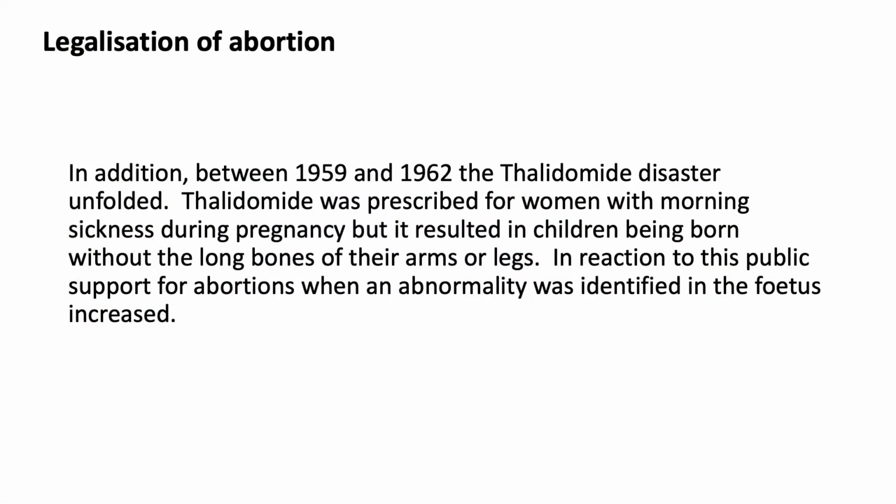In the 1950s and 1960s, a drug called thalidomide was used with women who were suffering extreme morning sickness, to deal with the symptoms of morning sickness. However, as a result of this, a growing number of children were being born without the long bones of their arms and legs. They were born with disabilities. And the reaction to this was a support for abortion legislation. The morality of that I'm not going into. However, these are the facts. The thalidomide disaster, as it was called, resulted in a growing argument for abortion.